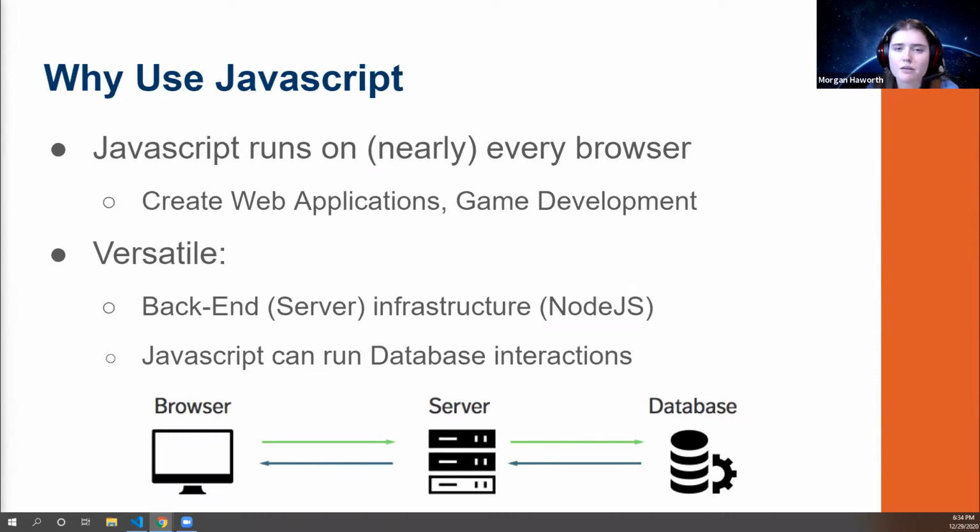So a web application has the front end, which is the part that users or customers interact with. The front end client will send requests to the backend, and the backend will manage those requests and produce a response to give back to the front end. So the backend server is what handles the data from the client and will interact with the database to retrieve or store data as needed.